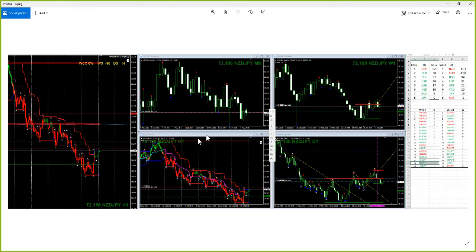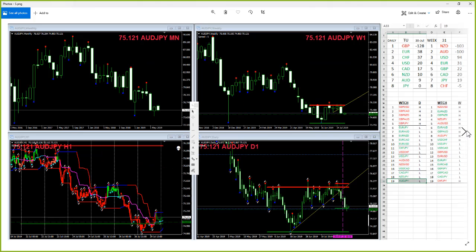New Zealand US is about to get stopped out from the break, and same in this one over here. So we'll see what happens with that one. Finally, we got the Australian yen. At the moment, it's nearly right to the end. There's no hope of getting it. But this is where it's going to help us to get the top 10 ones and make sure that we are at the beginning of the run. And from there, it could be quite cool.